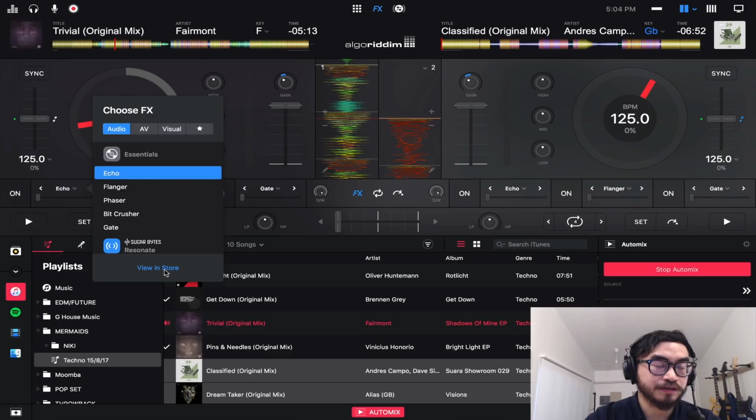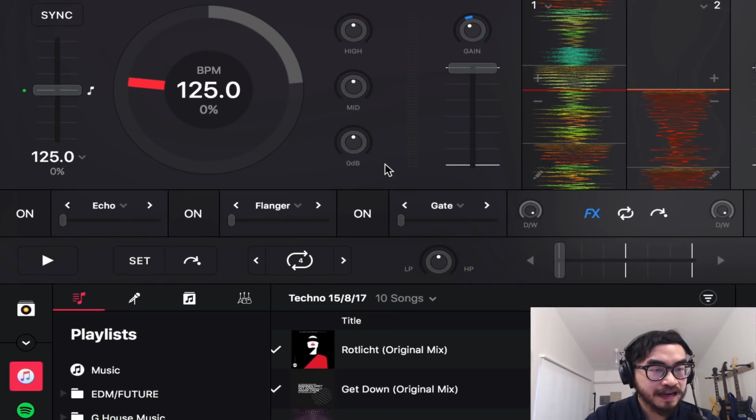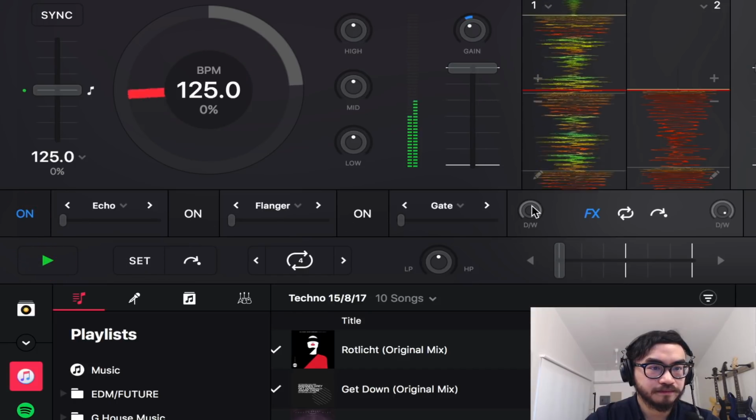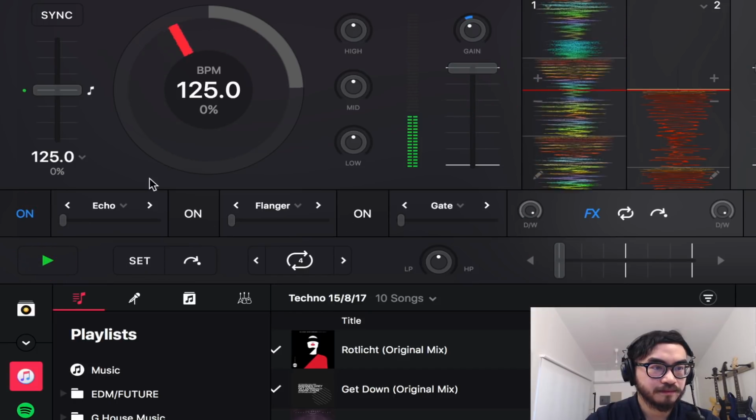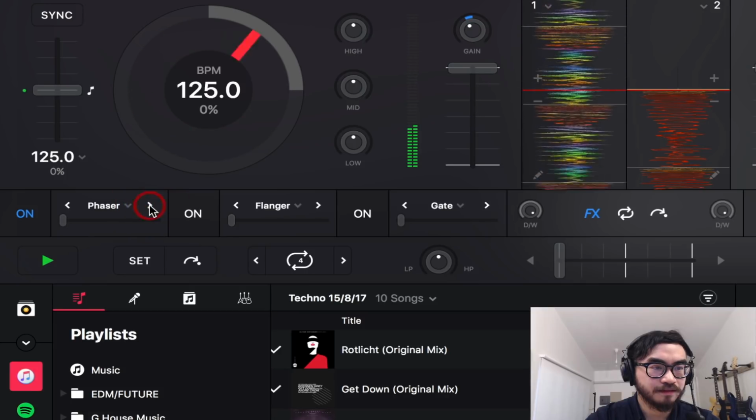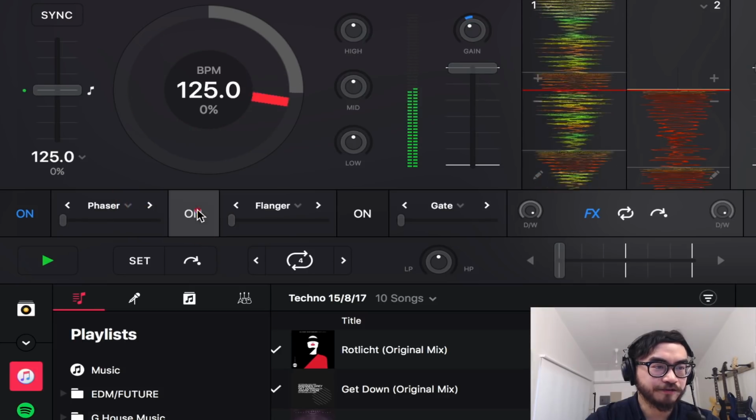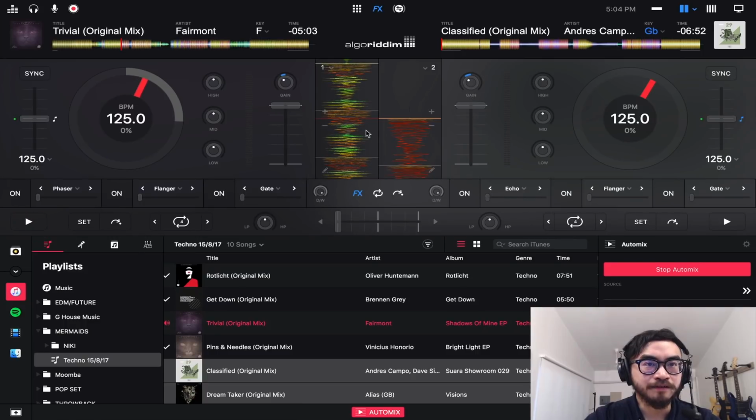Of course, you got to go to the store and buy them if you would like to add them in your tool set. So you've got 3 banks in here again, and you can choose any effect that you like, toggle them on and off with these switches over here, and also the dry wet knob. Really cool. Right, so apart from the effects section that pops up here in the middle, let's toggle that out.